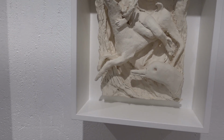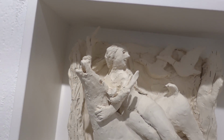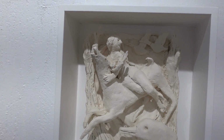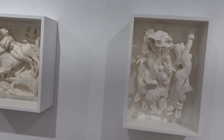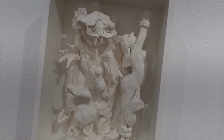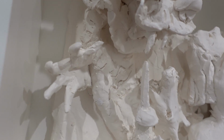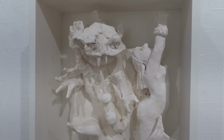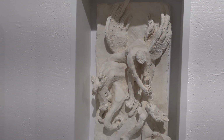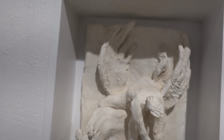I'm not sure, but I think this is a study for fall. So we've got our goddess riding the stag. They've got our mallards flying south. Sea monster relief. Okay. Also, it'd be interesting to see what would happen to these if Kyle painted them or glazed them. That would be very interesting.